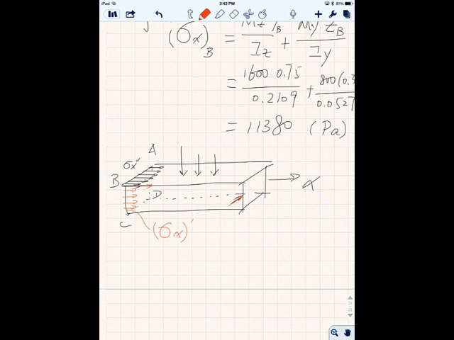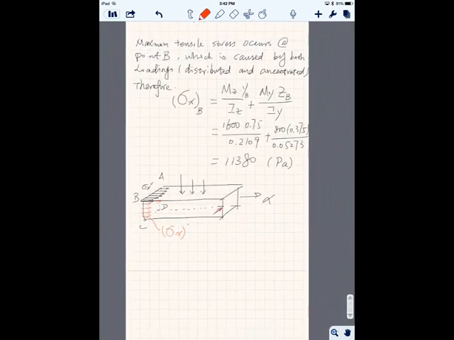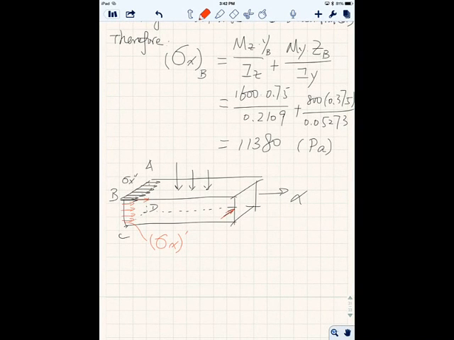So that's why it's called sigma x at B, because it is pointing to the x direction, and at point B, it's just equal to the superposition of these two things. And like I mentioned, all I care about is the amount of the bending, right? So I just use 1600. I don't care about it being positive or negative, because from this figure, I know both are in the positive x direction, so I add them together. And also for this My, all I care about is the absolute value, 800, and that's what I used, right?